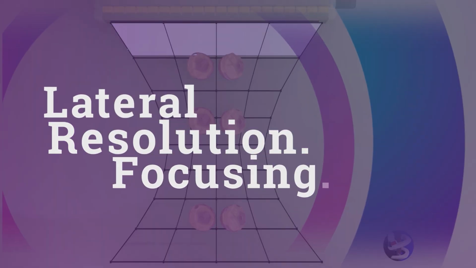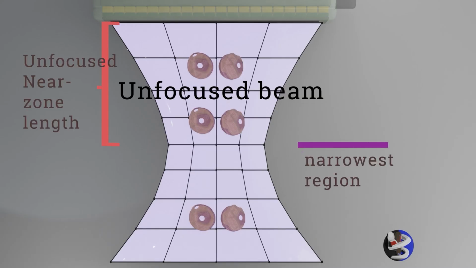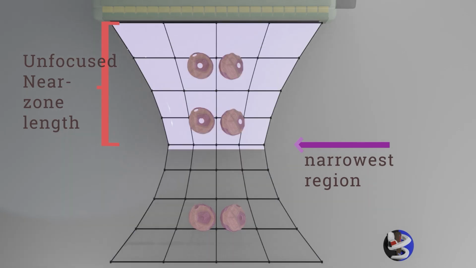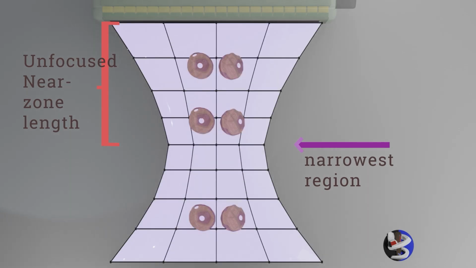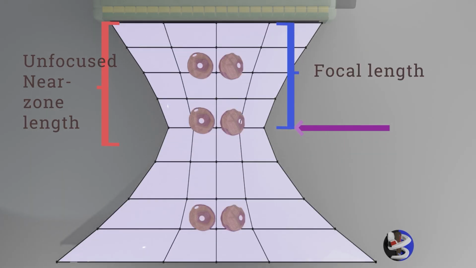Focusing. So far, we have seen what happens when the probe is casting an unfocused beam. That is to say, the beam has the same size as the width of the probe, narrows at half its width and distance, then the ultrasound beam diverges. We can in fact force the piezoelectric elements to operate at different times or distances to narrow the ultrasound beam, which creates a focal region within the near zone.